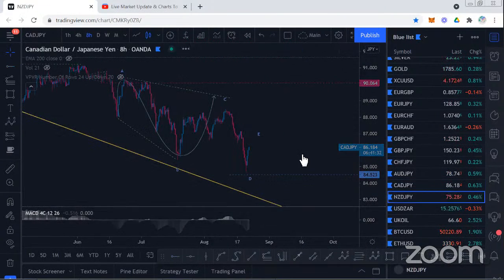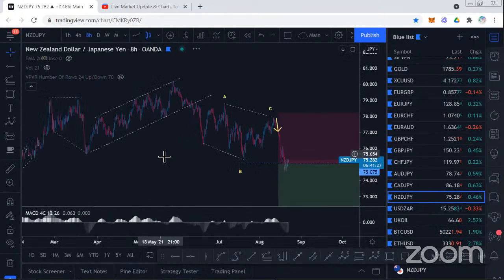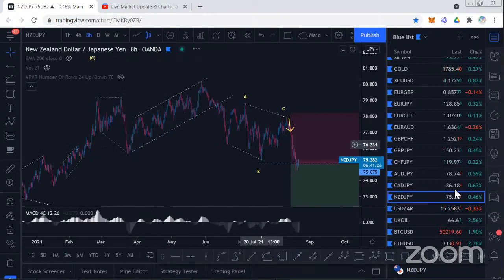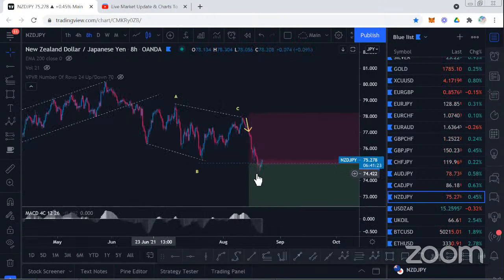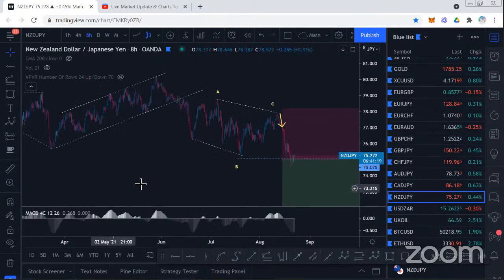New Zealand dollar yen, got into this one. Structurally speaking, I really like the trade coming off the highs. When you look at Aussie dollar yen and how well that reacted, this should continue to move well. Slightly underwater at the moment, but I still think it's a good trade. I preferred it over Aussie yen. So New Zealand dollar yen looking pretty good.